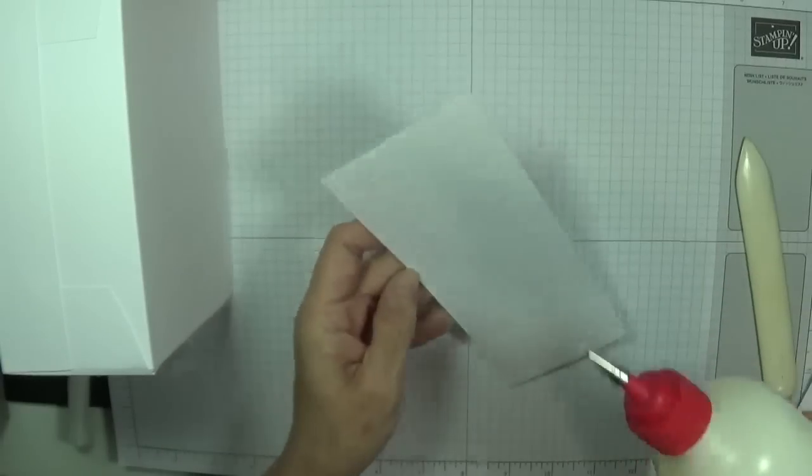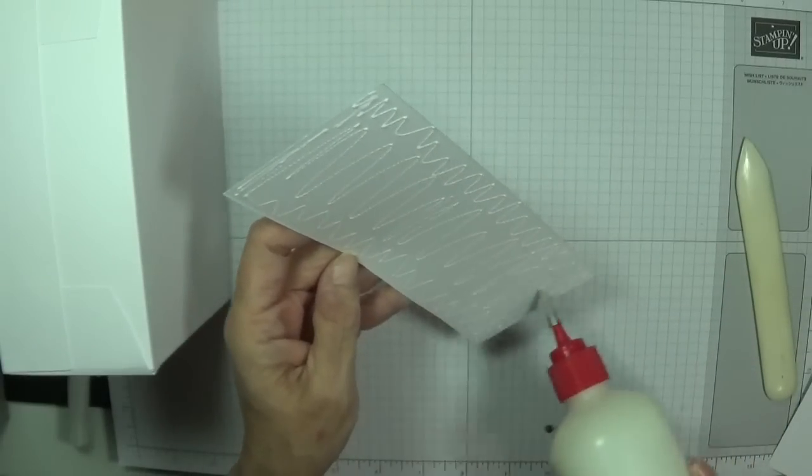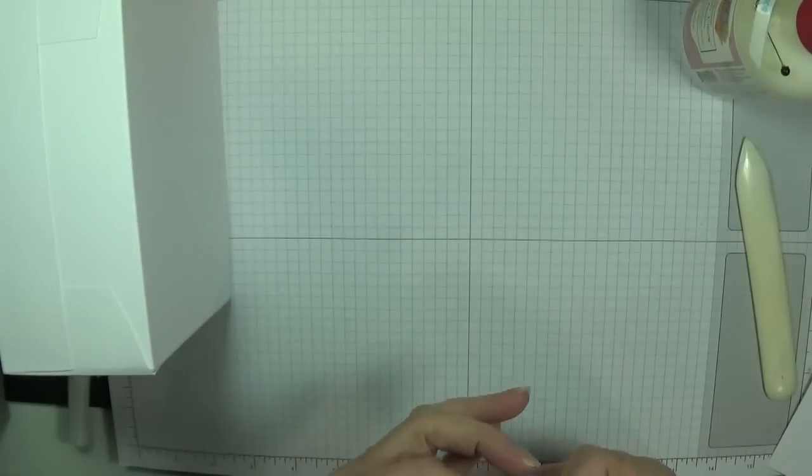Oh, do you know what I've done? I've done it now. I've done the box and I forgot to do the slits in the side. Silly sausage.